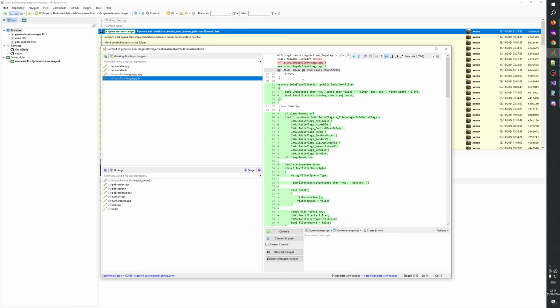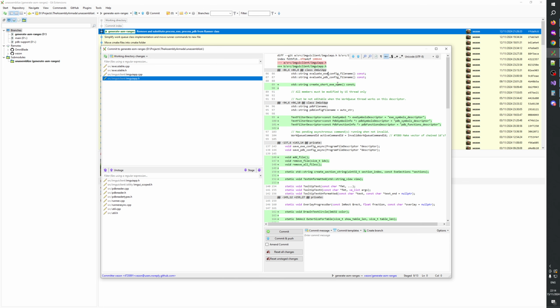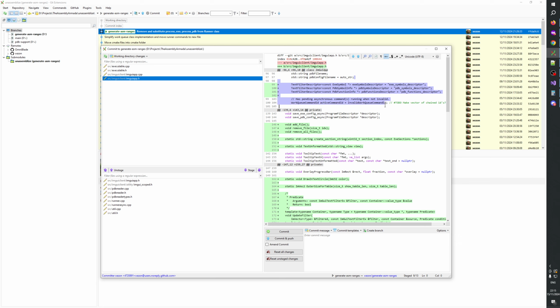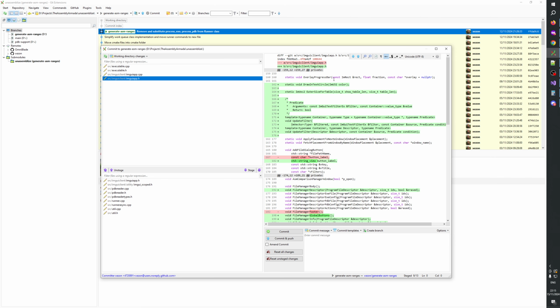We added the ImGUI filter. We added this stuff here. Text filter descriptor. Yeah. And create short exe name. Then we added this here. Add file. Remove files. Create text and format. Okay.